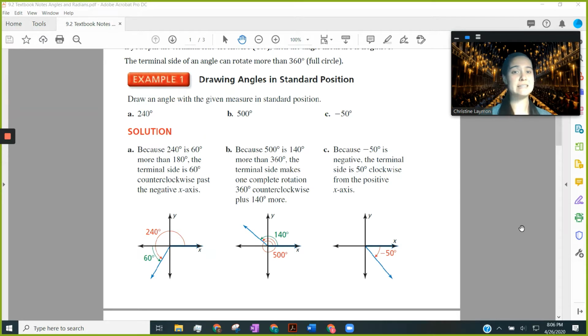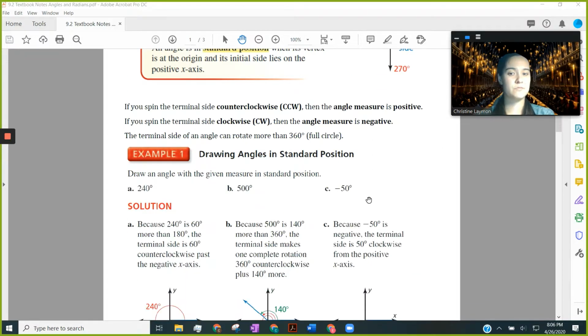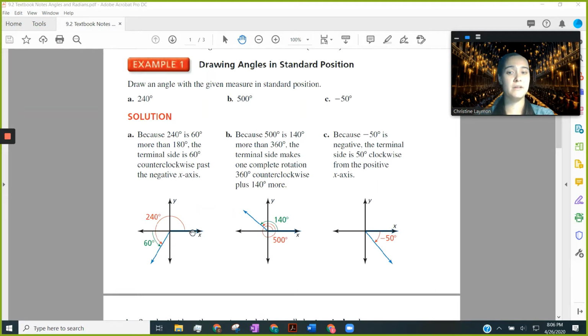So this first one says, let's draw an angle in standard position. Let's start with the angle having the positive measure 240 degrees. First of all, come back to here: 0, 90, 180, 270. 240 is going to be in this direction here. Also think of that gap from 180 to 240, I am missing 60 degrees. So if you take a look at what they did here, they said that full 240 says go 180 and then go 60 degrees more. That direction of the angle, my terminal side, is 240 degrees.